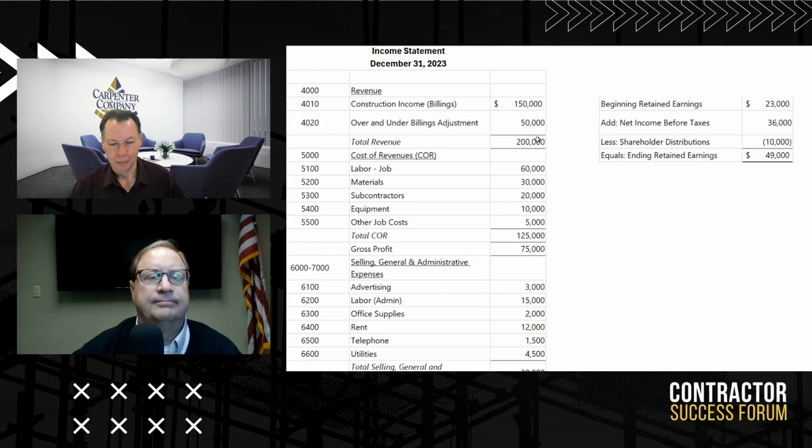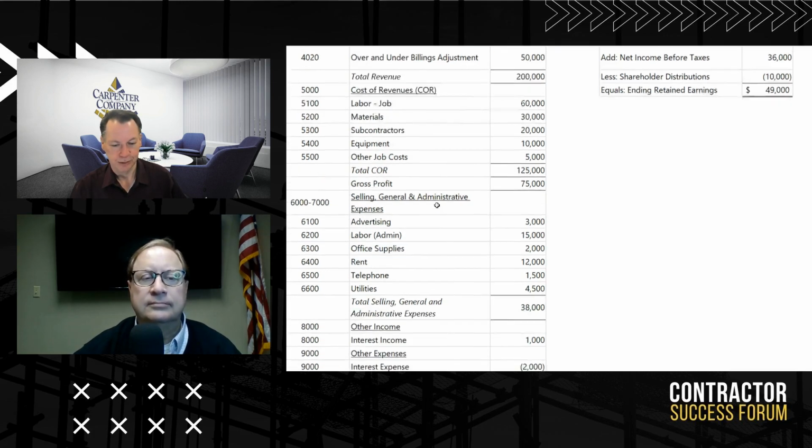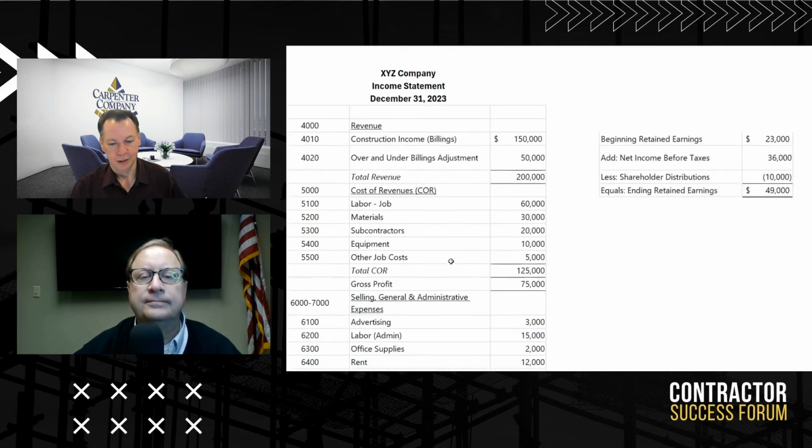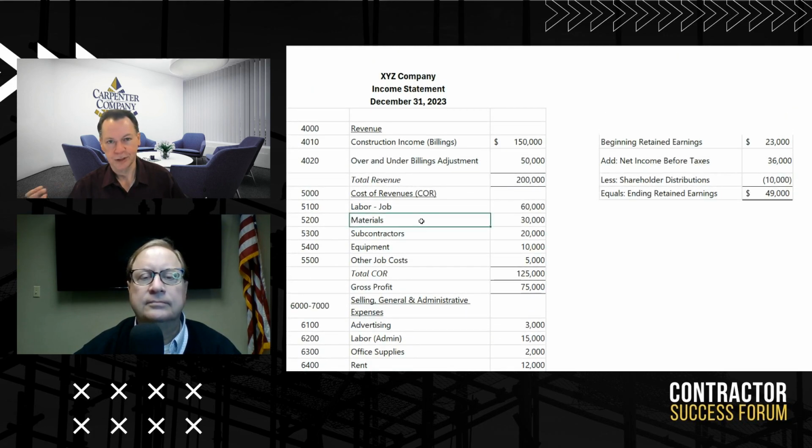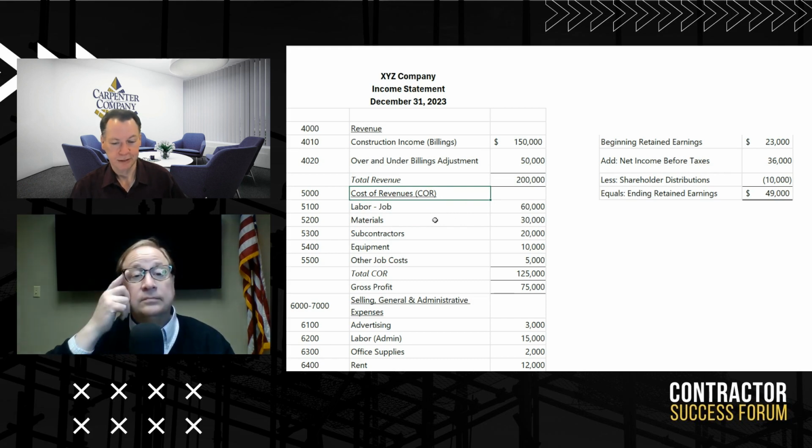Then we have the current liabilities, and that starts with the 2,000s in my chart of accounts. And it goes to say 2,200, 2,300, 2,400, where we're trying to figure out the things that are due within the next 12 months, which would be the accounts payable, things like your payroll tax liabilities, the principal payments on your long-term debt that are due within the next 12 months. The higher 2,000s are the liabilities. We know by looking at our account number, this is the class it goes in.